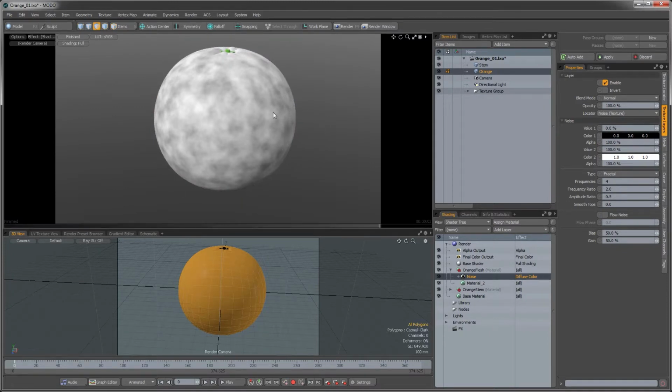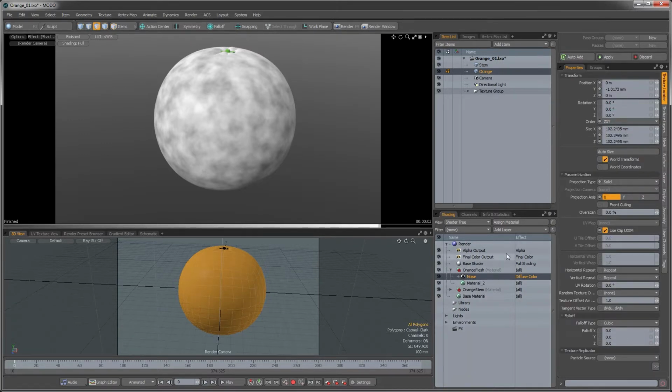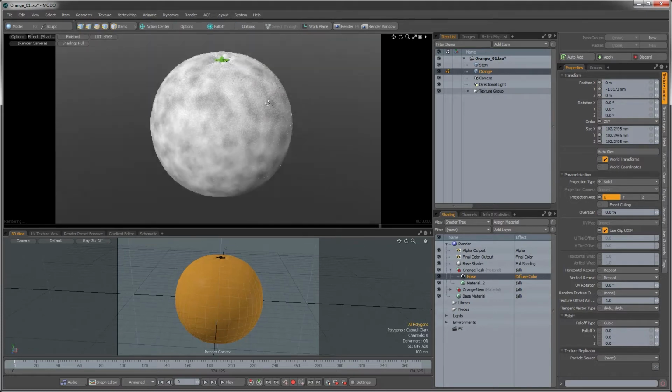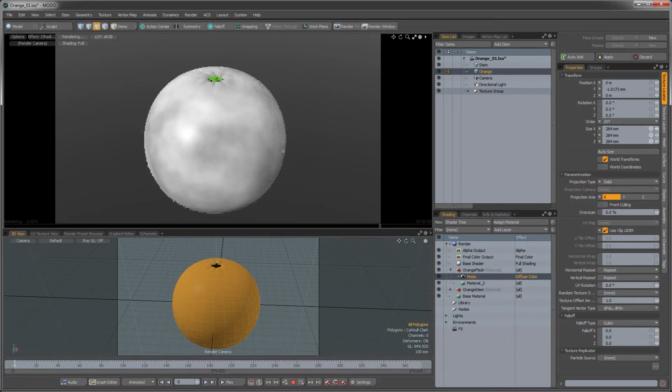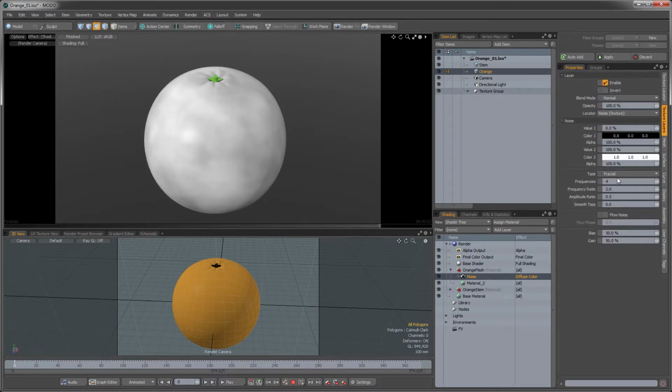And I'm going to leave this at diffuse color so we can just see what we're doing with the noise first. Jump into the texture locator where we adjust its scaling and its mapping. I'm going to hit the equals gang edit here. I'm going to scale that texture up about 350 or so. Now I also want to jump back into the texture, and the frequencies is set at 4, and that gives you lots of little details. We actually want this to be more of a larger undulating sort of offset. So I'm going to move the frequencies down to 1 for the noise.